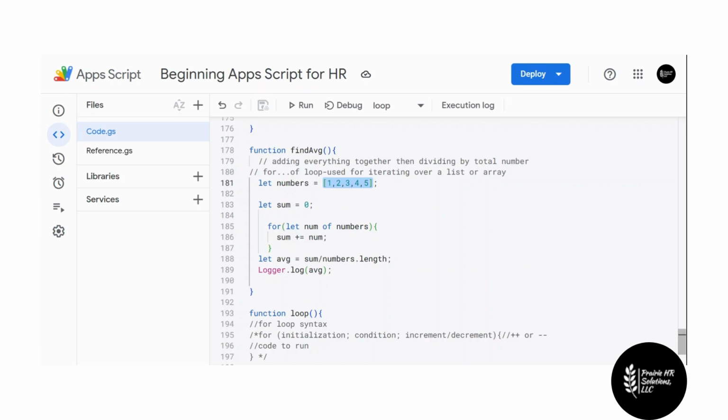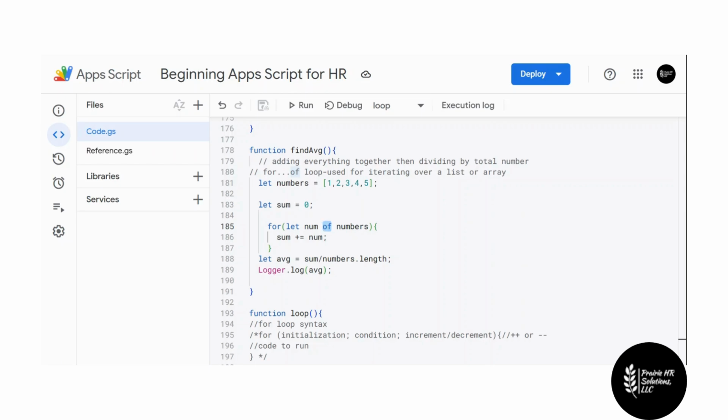Now, in your journey, you're going to come up with quite a bit of other loops. There's other loops. You have the for in loop, and I'm not going to get into these here because we haven't done an example of where we could use it. Instead of a for of loop, you could do a for in loop. And a for in loop is used for things such as objects. If you're not dealing with an array, if you're dealing with objects, that would be something you would use. And then, of course, you also have for each. You have do while, just regular while loop. So there's quite a bit that you can do.